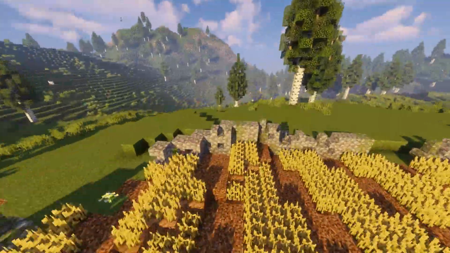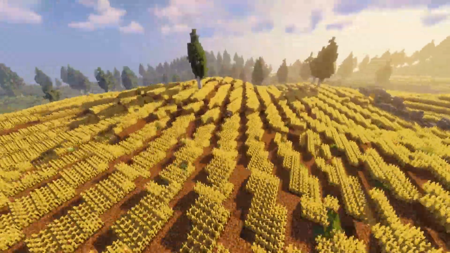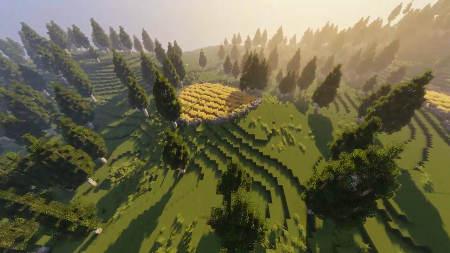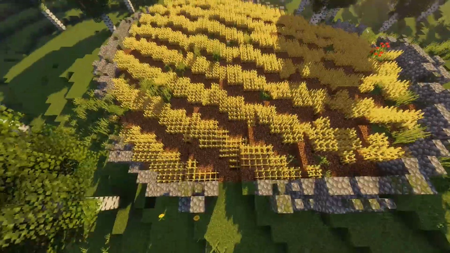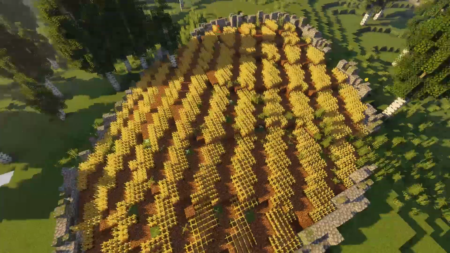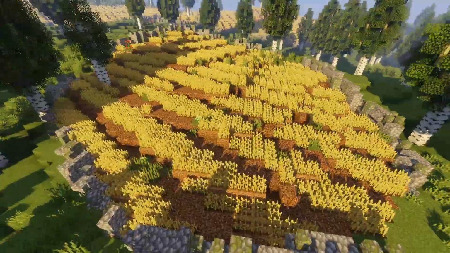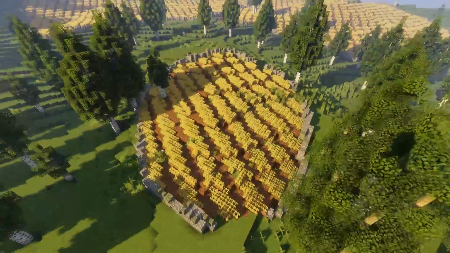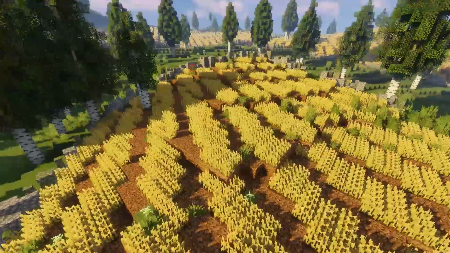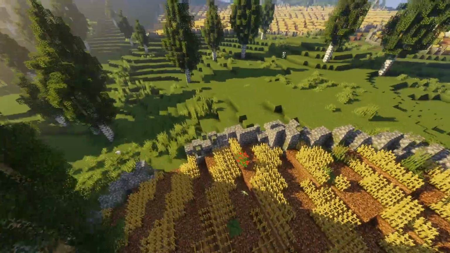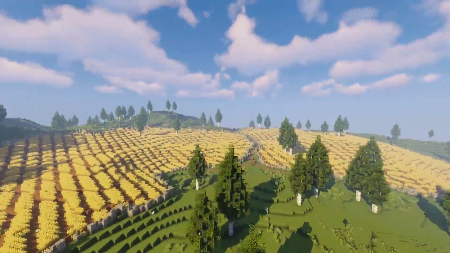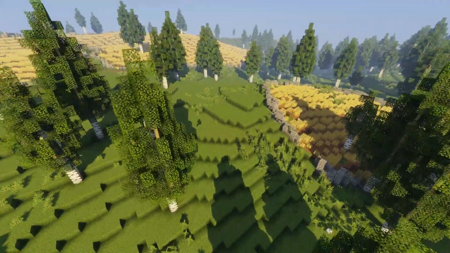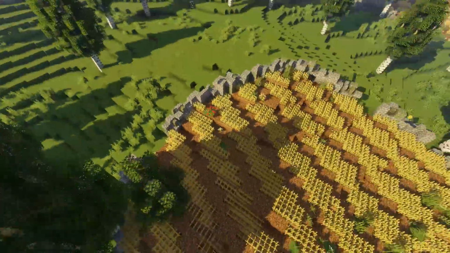There are a few bits and pieces of grass in there, of course. The fences are around. There's a few birch trees spawned within there, and this is the one I did in the little tutorial here. So you could basically extend these as far as you want, it doesn't really matter. And I was actually planning on using this for a little speed build later on, which I'm hoping to bring out this week. Using this as a basic paint for a big farmland kind of map with a river going through it and whatever. So yeah, that's why I wanted to experiment with this, and seeing as it worked really well, I thought I'd show you.